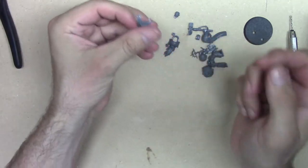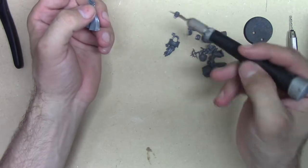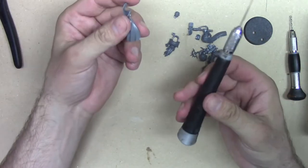Okay. All right. So I got all these pieces clipped out. Now what I'm going to do is start trimming them. I personally like to use an X-Acto knife.